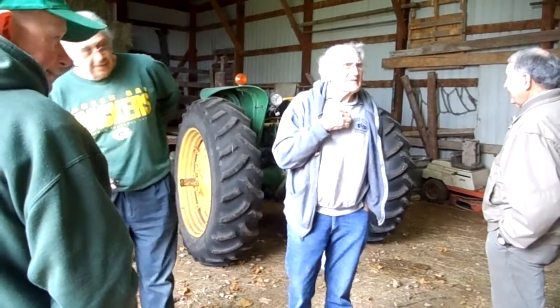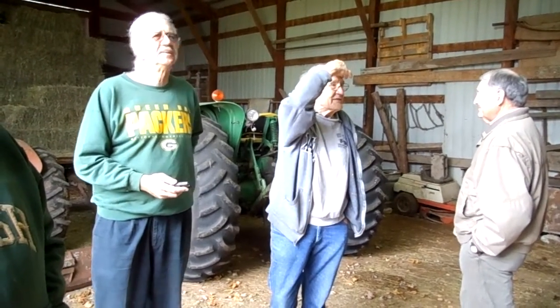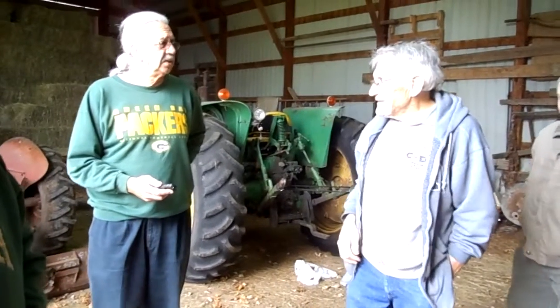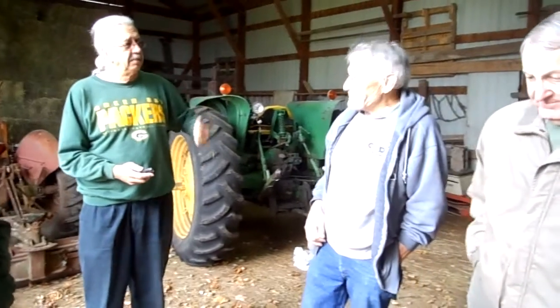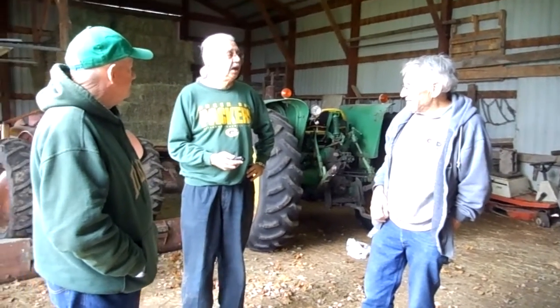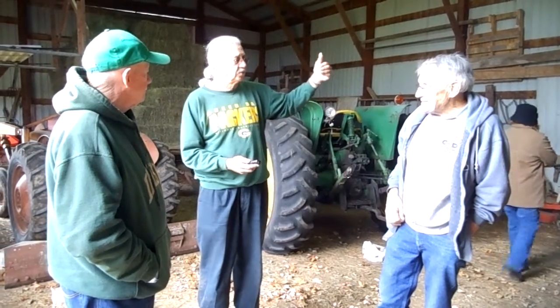Let's see, anything else here that catches your eye? Well, we have old parts of single trees and horses up there. So you remember the old hay hooks in the barn? It would be on a pulley. My mother just sold one from her barn, and her barn was built in the 1880s, and it had the same kind of hand-wedged construction.